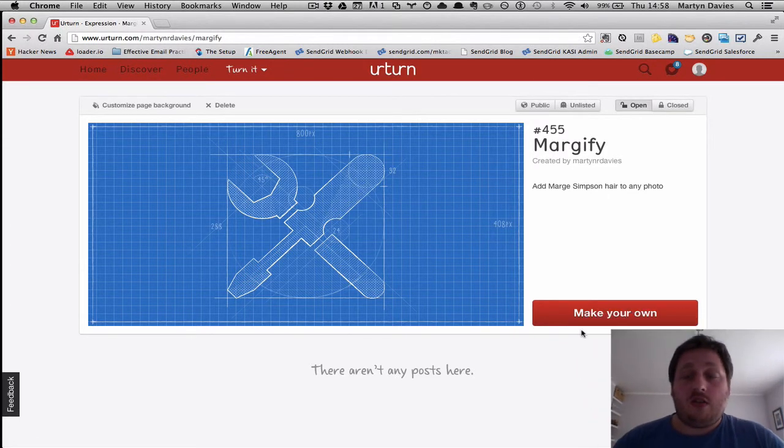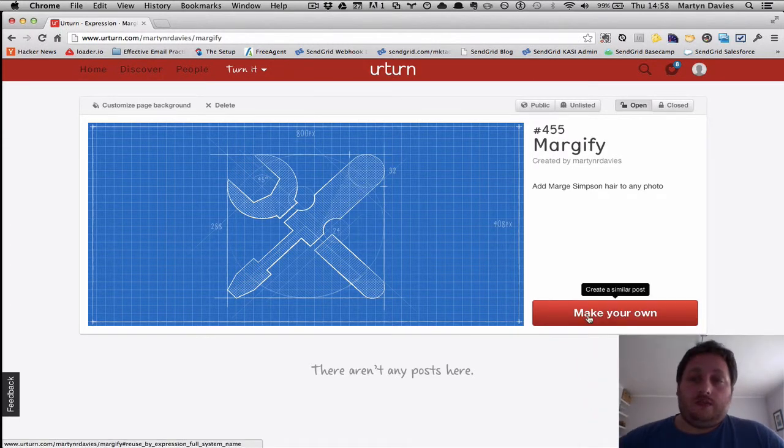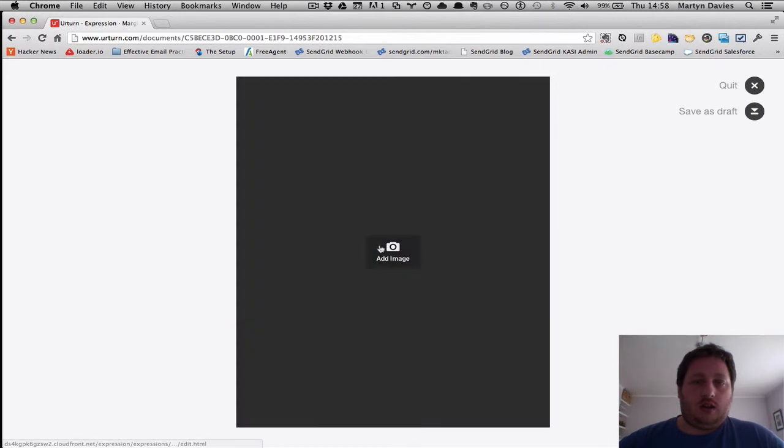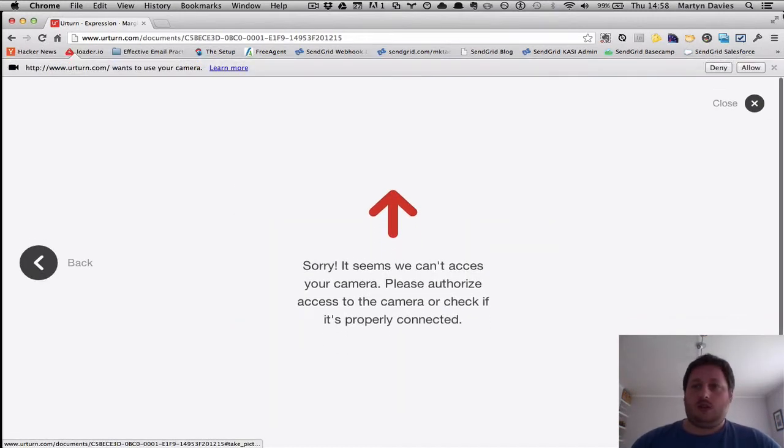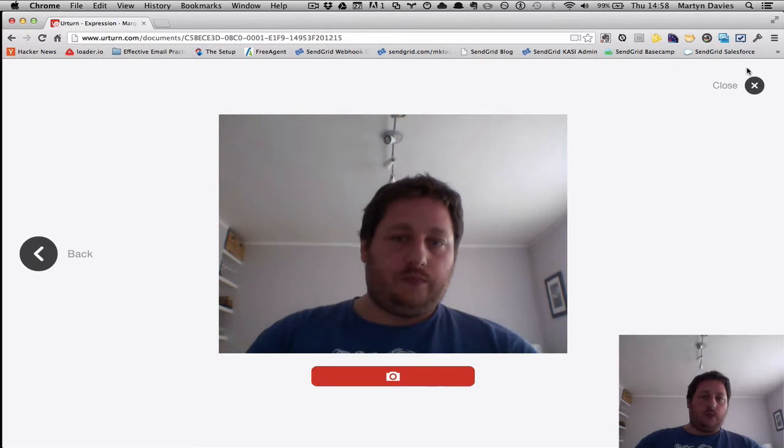Now we can click on Make Our Own, add an image, allow the camera, get it back a little bit.